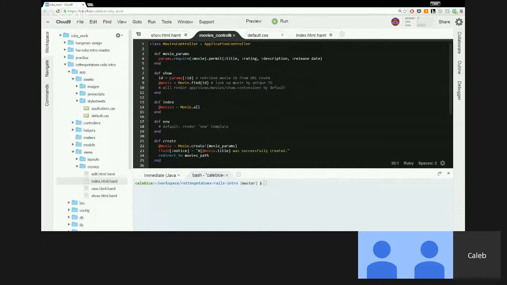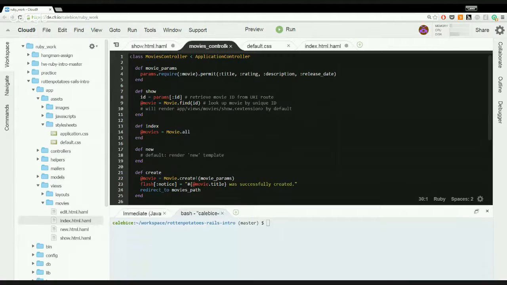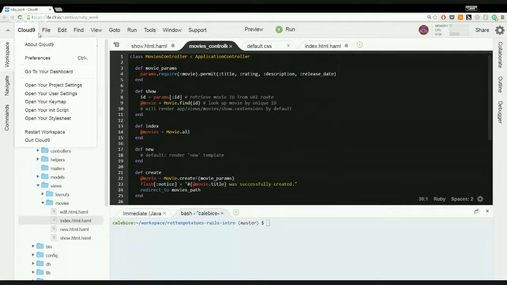Hold on. Let me share my screen. What does it mean, timer countdown? Do I need to start it? No, I don't think so. I think that's just counting down for Agile. Okay, file.